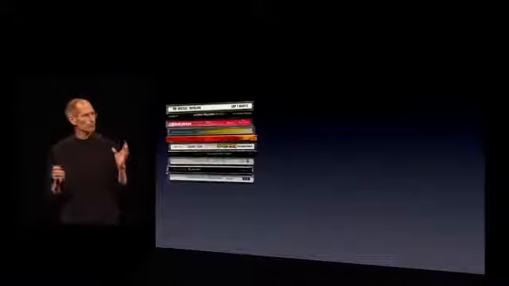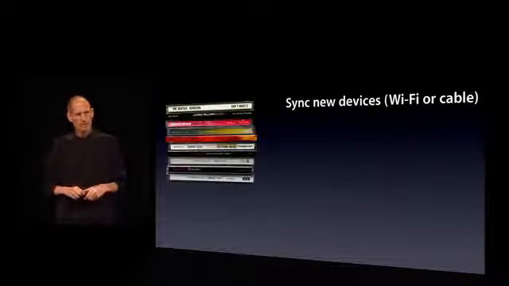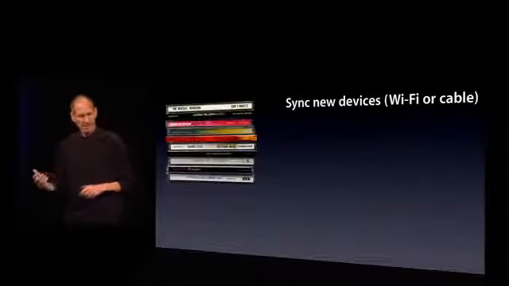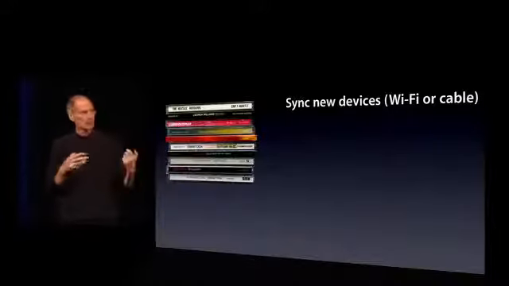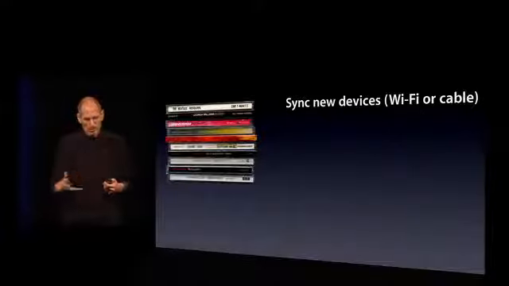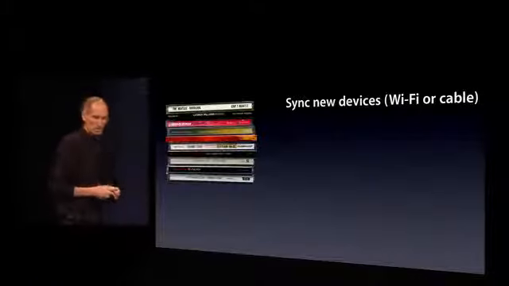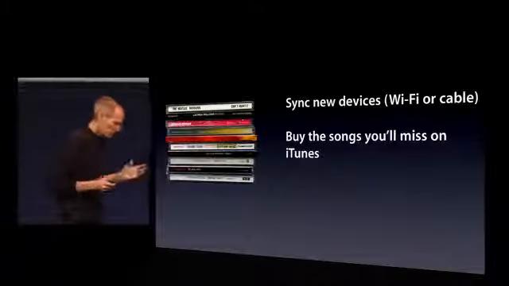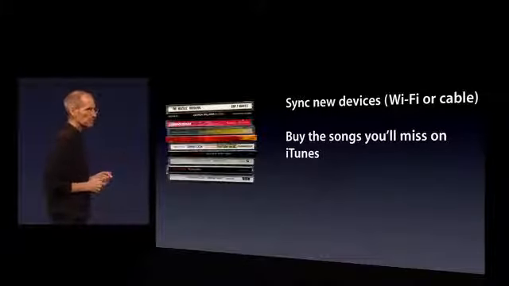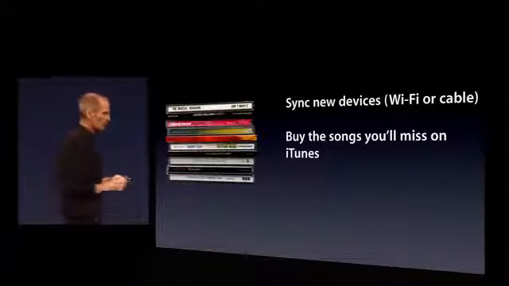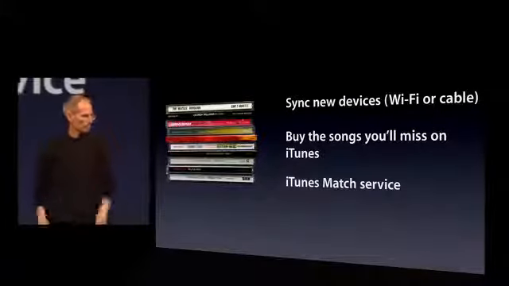And there's 3 ways you can deal with that. One, you can sync your new devices over Wi-Fi or cable, and you only have to sync them once just to get that music on them. And then you can rely on iCloud to take care of getting all your new purchases off iTunes onto that device. Or if it's just a few songs you love that you don't want to leave behind, you can buy those songs that you'll miss on iTunes. We're going to offer a 3rd way, which is called iTunes Match.